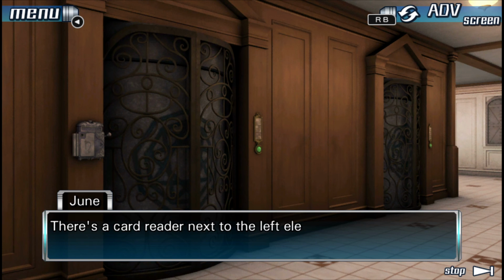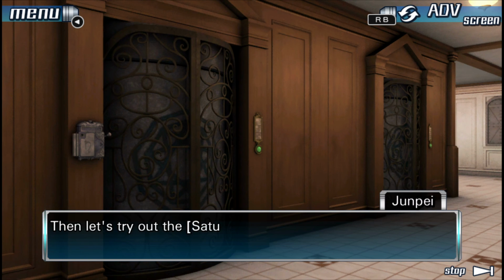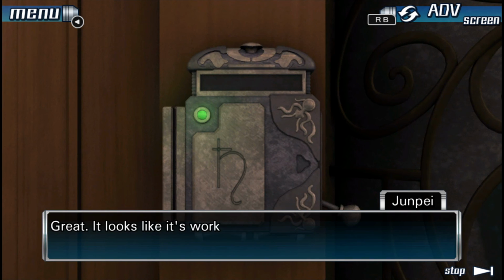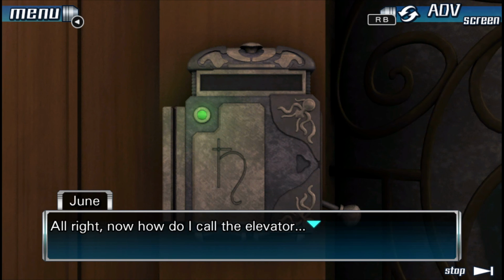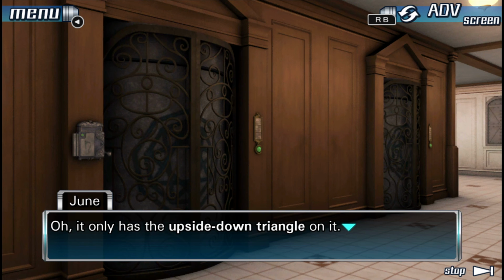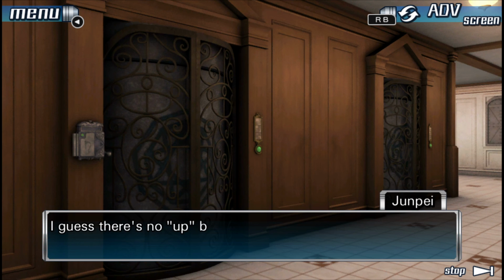There's a card reader next to the left elevator. Then let's try out the Saturn Keycard. Looks like there should be more options, more gameplay happening here. Alright, now, how do I call the elevator? You press the button. Oh, it only has the upside down triangle on it. So you can only go down. I guess there's no up button. I would press the button just to see if there's something inside the elevator when you call it, and then not walk into the elevator.